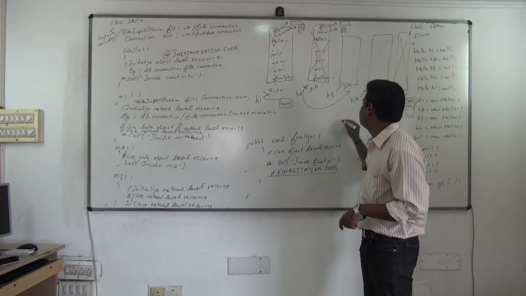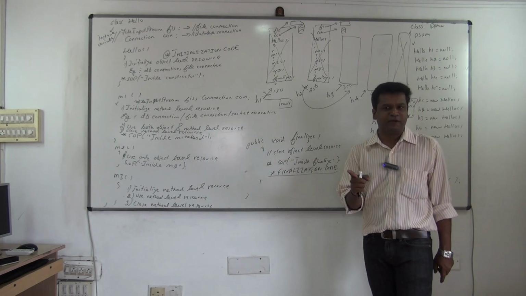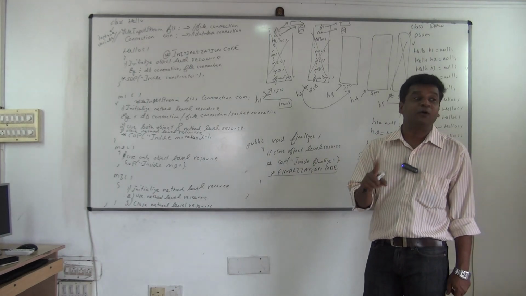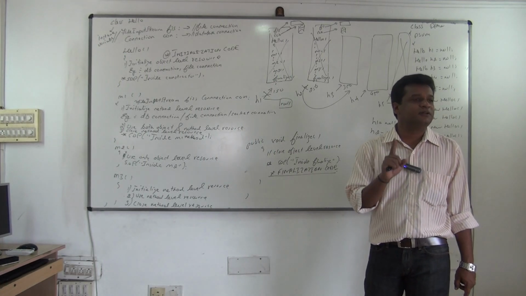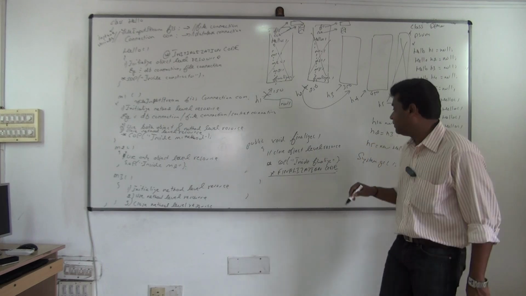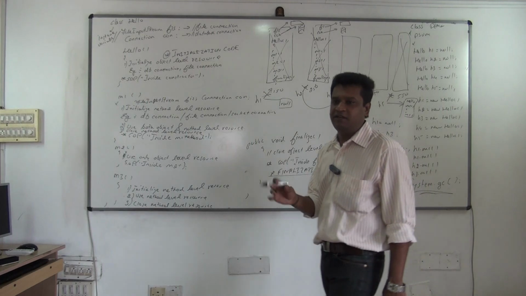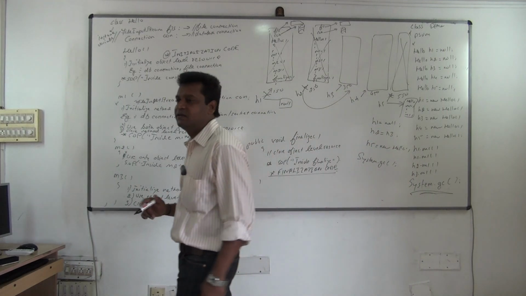So remember these two things. Management is of two types. One is memory management, the other one is resource management. In Java we do not bother about memory management. We only bother about resource management. Memory will be reclaimed automatically. Here I am calling system.gc. Later on you will not do this also. GC is one method in the class called system.